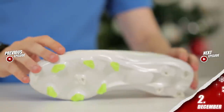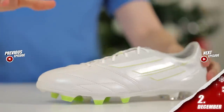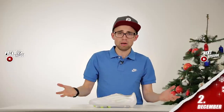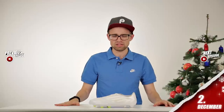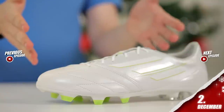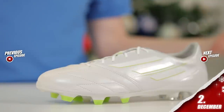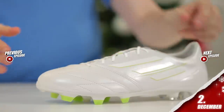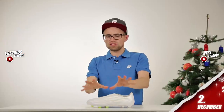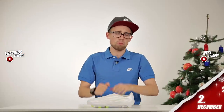I also need to note that this only comes out in the leather version with the Towers leather upper, so it's not going to be available in the synthetic hybrid touch version, which in my opinion is a bit of a shame because I really think that is a brilliant boot and a brilliant colorway. What do you think about the new white-out Adizero? Do you prefer cool stealthy colorways or do you like more bright and bold colorways like the Samba pack?